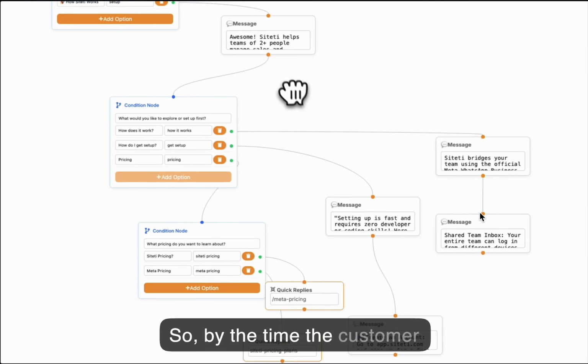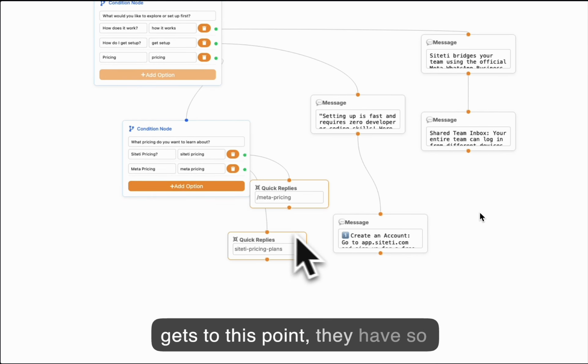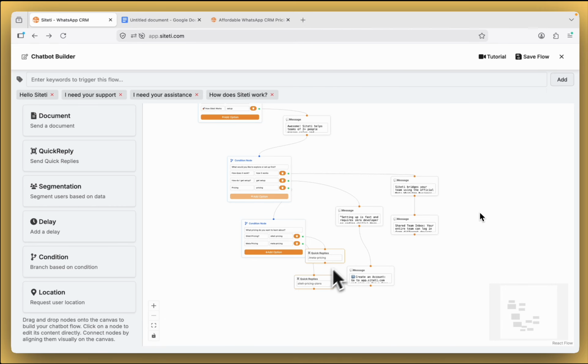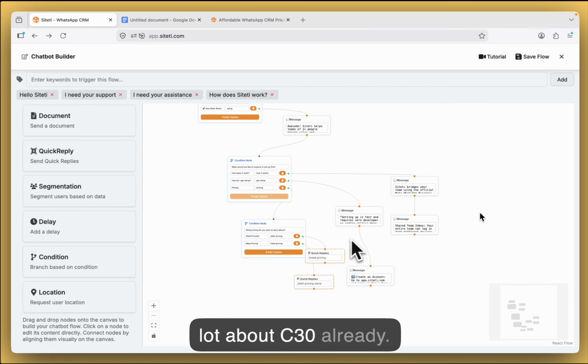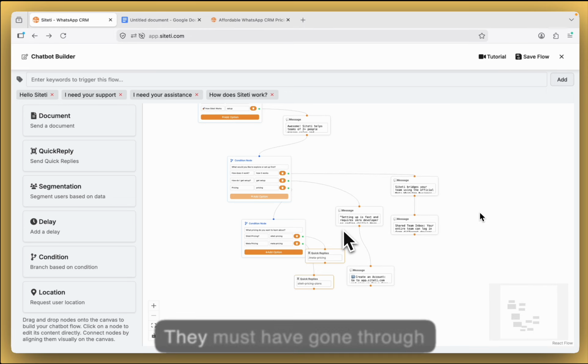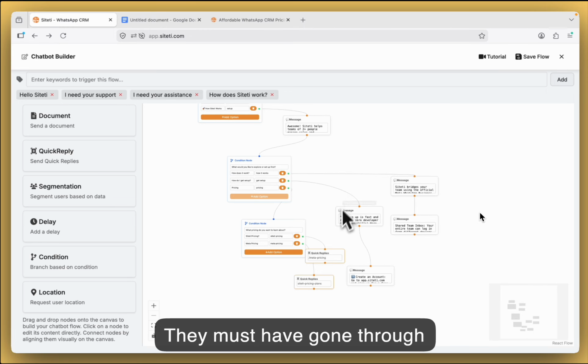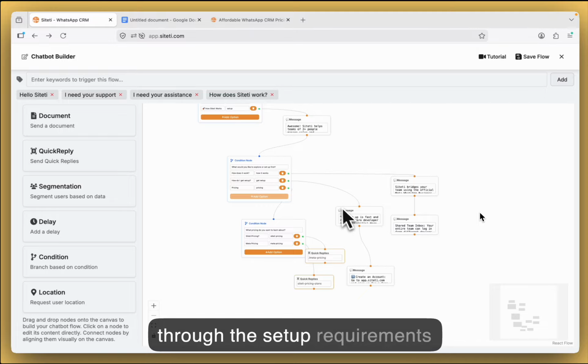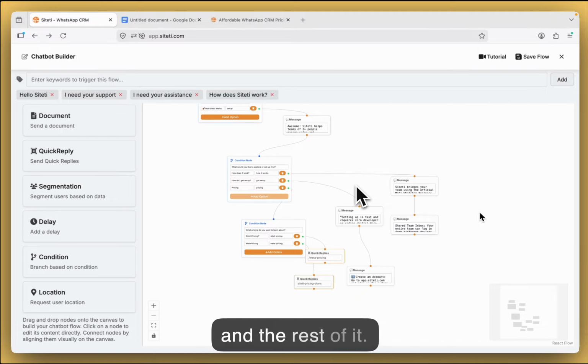By the time the customer gets to this point, they have so much information, they've learned a lot about Siteti already. They must have gone through the pricing, they must have gone through the setup requirements and the rest of it.